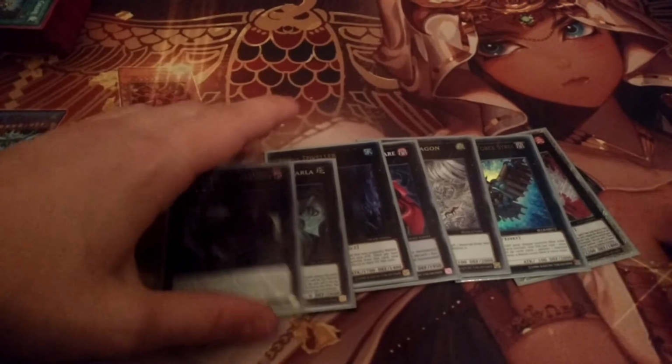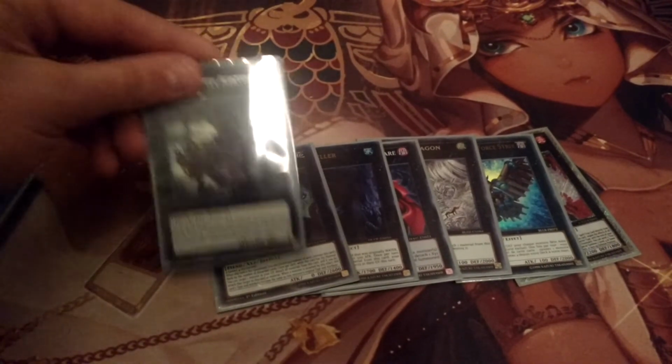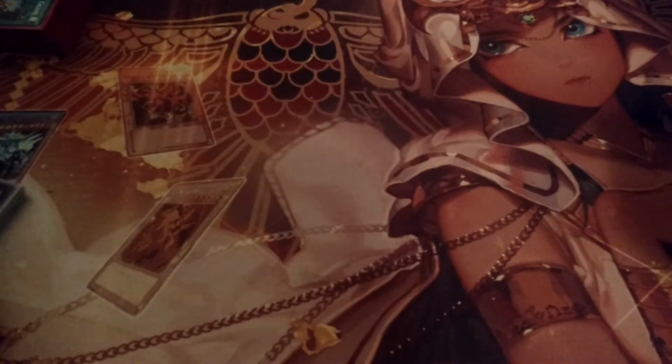Nyarla and Azathoth, turn 1 just to dodge Apollosa, or turn 2 if your opponent makes a bunch of negates, you can just summon this and then just go nuts from there. So yeah, that's pretty much all the changes.